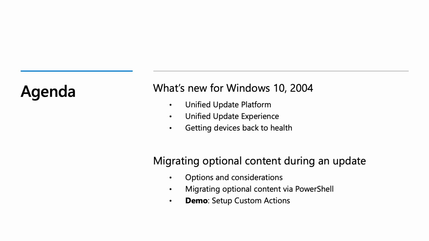Next, I'll share guidance on how to manage features on demand and language resources during and after a Windows feature update. This includes reviewing what options you have today and a deeper look and demo of one approach using Windows Setup custom actions. Let's get started by looking at changes in the update platform.